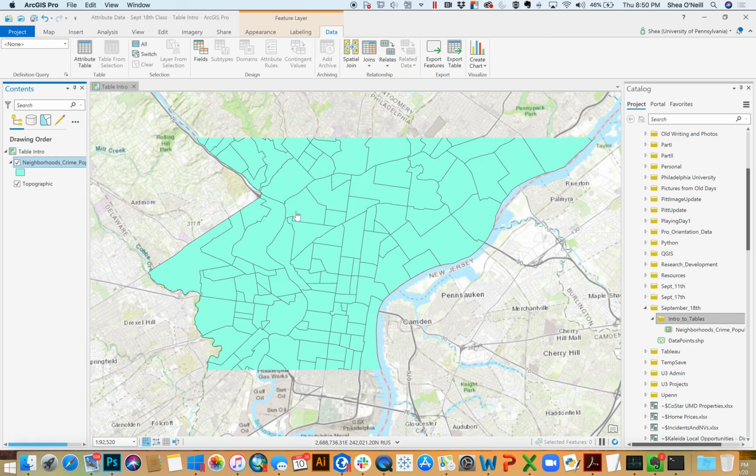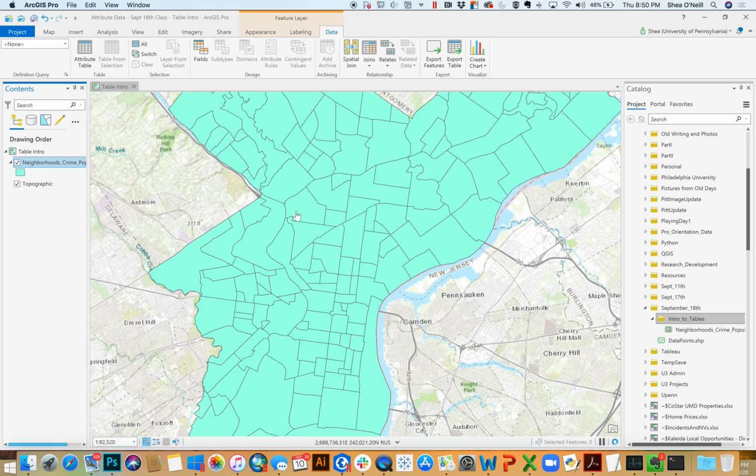Now, we frequently and almost exclusively will model shapefiles. That's really what we're trying to move towards, points, lines, and polygons. But as we sort of learned last week when we briefly plotted XY coordinates, you can have something that exists strictly as a table and get it into ArcGIS. Right?